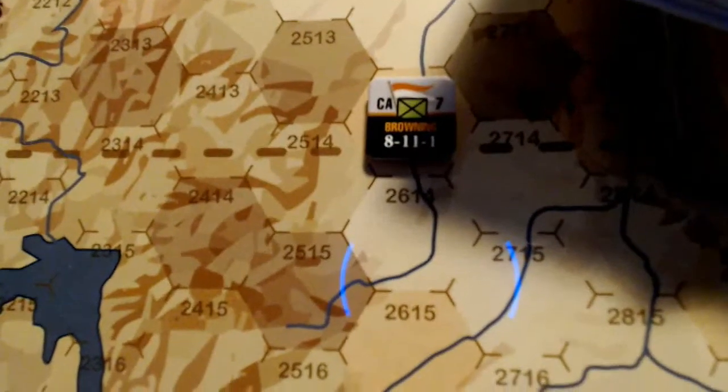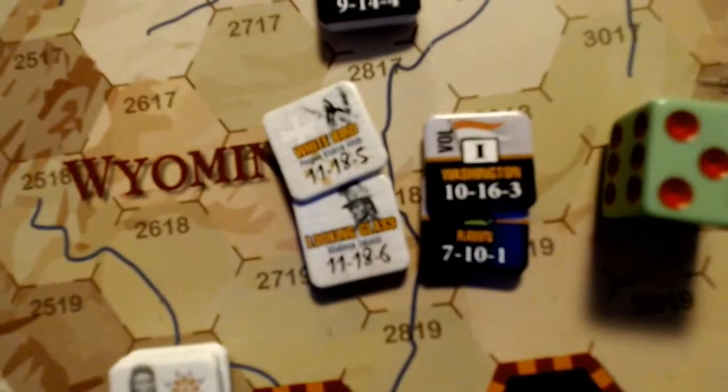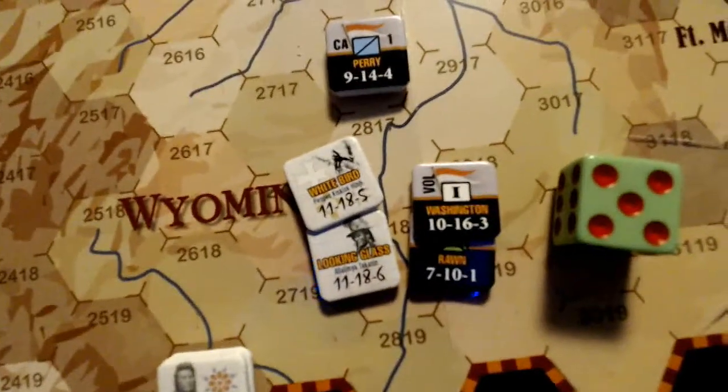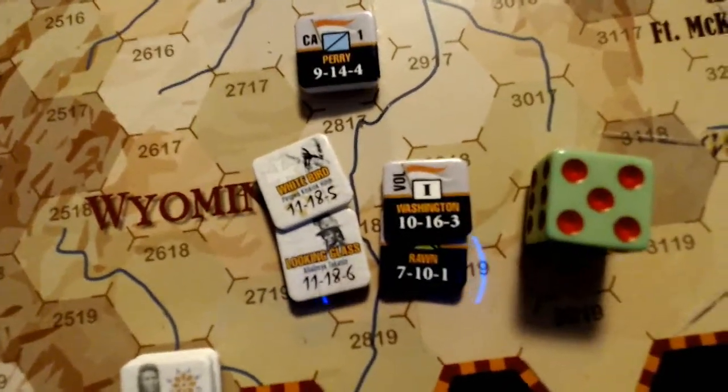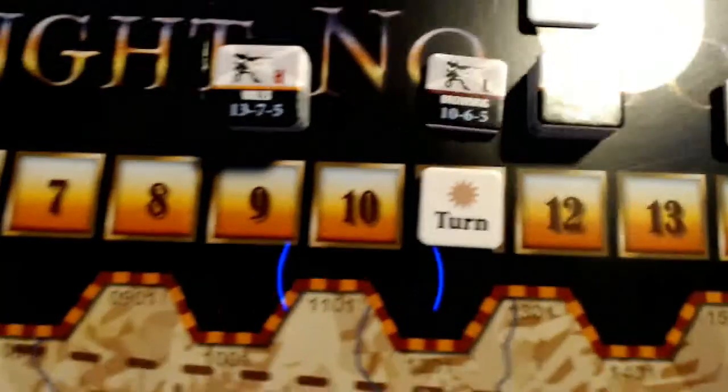I had brought Perry in, and Browning got activated from Hex 2112, but they were unable to get there to add their value to this particular search. So now it's just left at moving on to game turn 12. So this was for game turn 11.